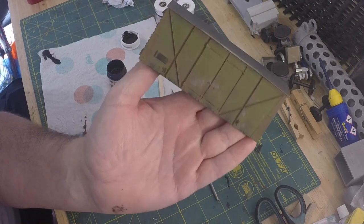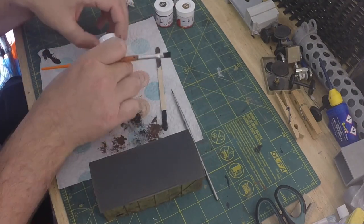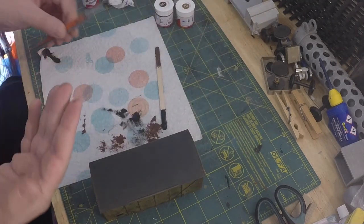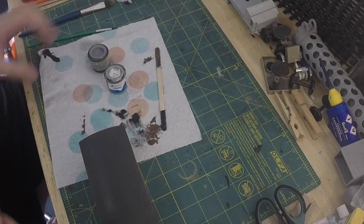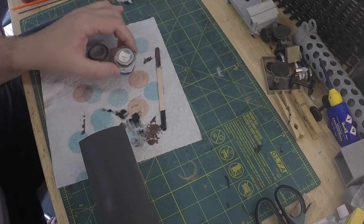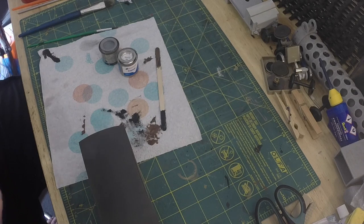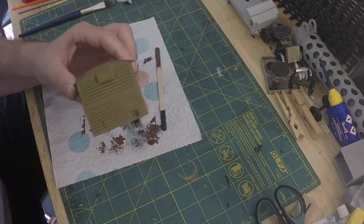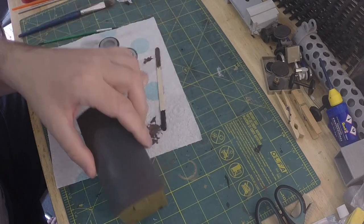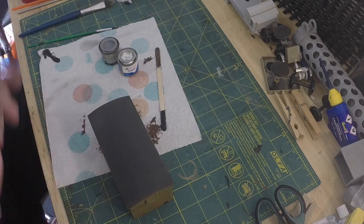Now we're going lighter colours. I'm going to grab some water, clean the brushes, and swap the paint over. For this next part we're using Humbrol enamels because I've only got enamels in these colours — it's matte 34 white and lightish grey which is satin 165. All we're going to be painting now is with the white — the tiniest amount of paint — we're going to waste more than we use on the tips of the lamp brackets where they were painted white previously. And the grey to weather down the roof, which I've painted grey with the airbrush previously. That's an even coat — we just want to lose the evenness out of it.